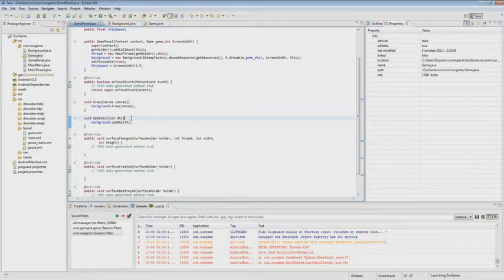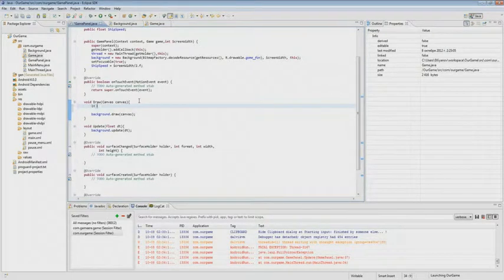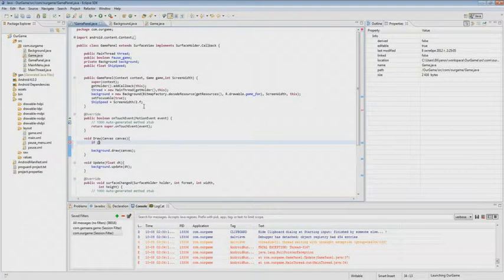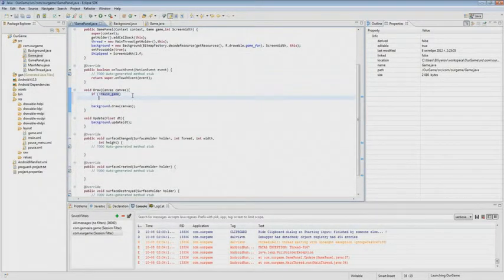Also, we create background update in the update method and pass to the parameters our delta t. In addition, in the drawing, we add that if the game is not paused and our canvas is not equal to null, then in this case, we will be drawing our game.